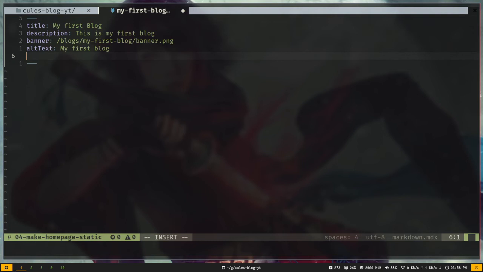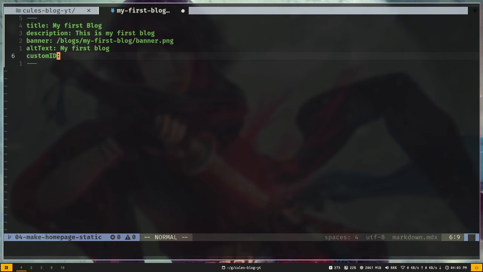Then we're gonna add a property, I will call it custom ID. And the custom ID will be a unique ID to a specific blog. Now, why do we need a custom ID? Because we need to make sure that this blog is unique. And also we will use this custom ID to make sure we don't create multiple documents in our database.